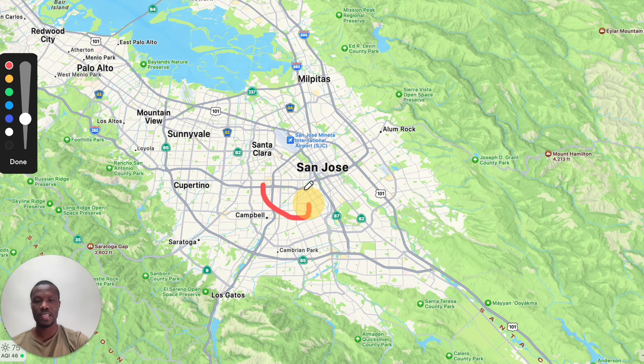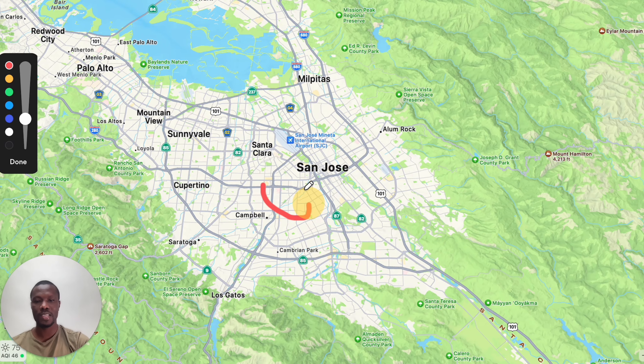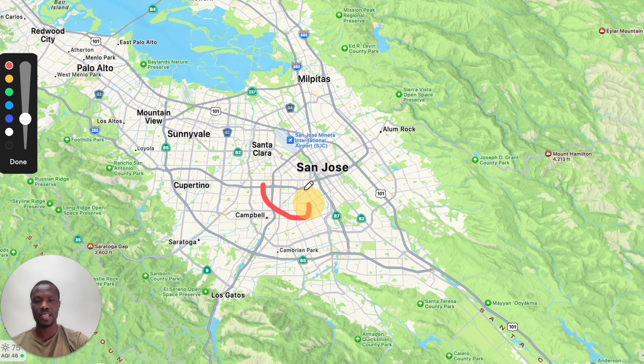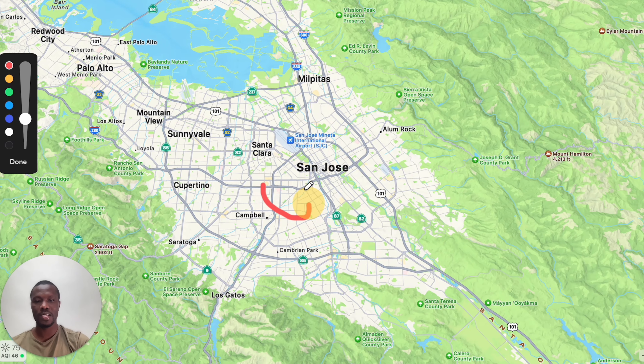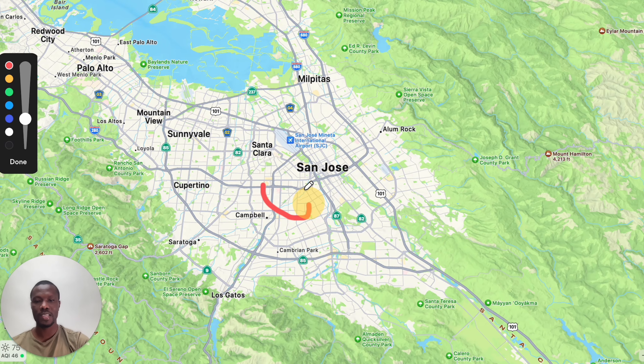If you're relocating and have kids and you're looking for neighborhoods with top schools, you're going to find them in Evergreen, Almaden Valley, and Willow Glen. If you're a young professional thinking about relocating, I recommend Campbell, Communication Hill, and of course downtown. If you want to commute, Milpitas and Berryessa are great options. If you want something quiet and don't care about nightlife, there are neighborhoods with a lot of newer homes and you're close to really nice hiking areas.